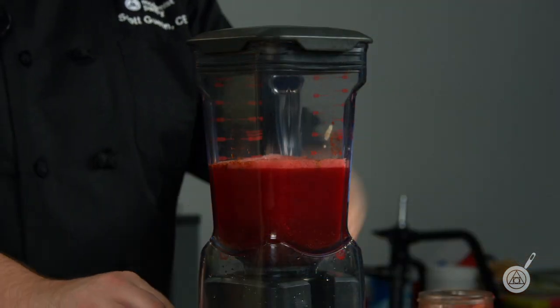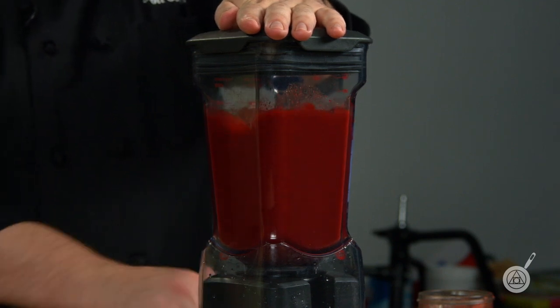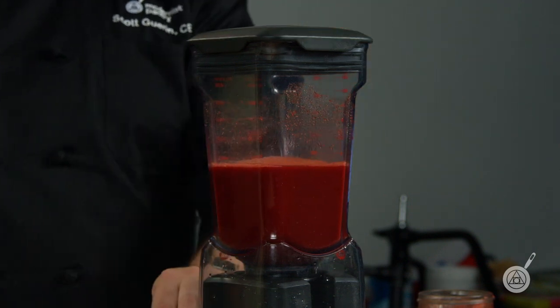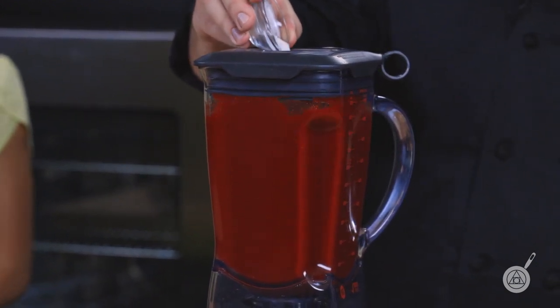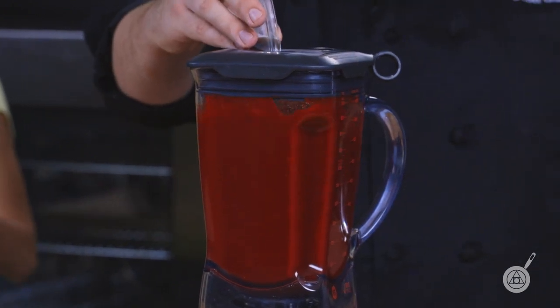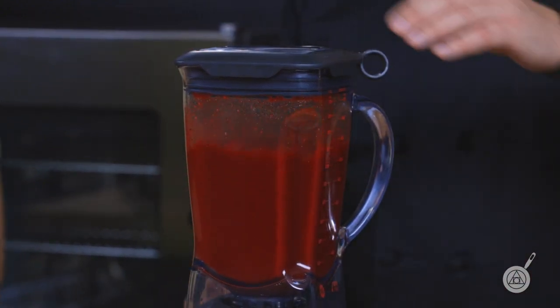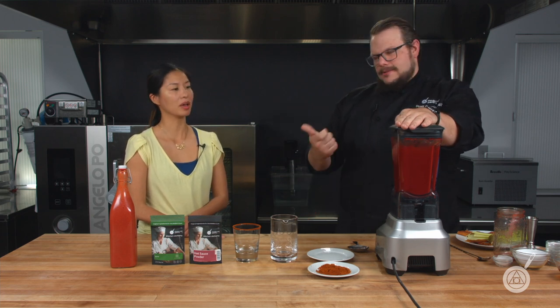I'm going to add in the 210S first. Once I get this going, just make sure those are mixed in. If I were to stop this right now, all of these particles are going to sink right to the bottom. So I'm going to mix this on low. Once it's created a vortex, I can then sprinkle this in. Now, some of our hydrocolloids have to be heated — does 210S require any type of heating? No, 210S does not require any heating. One reason we're happy to use it here is that we have fresh vegetable and fruit juice in here, and we don't want to ruin those flavors by heating them up.